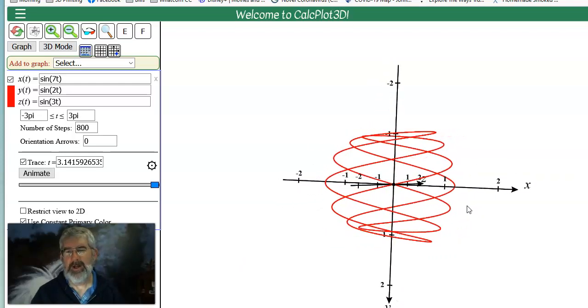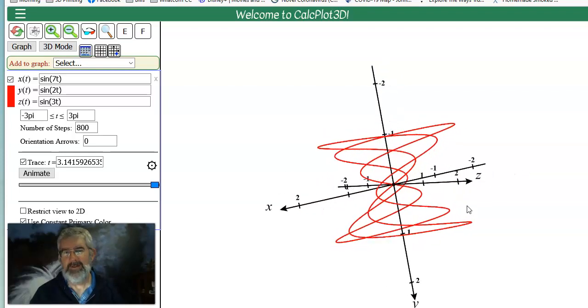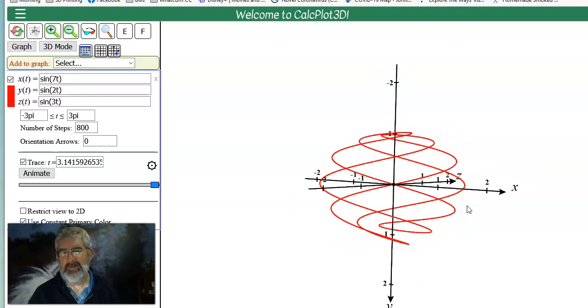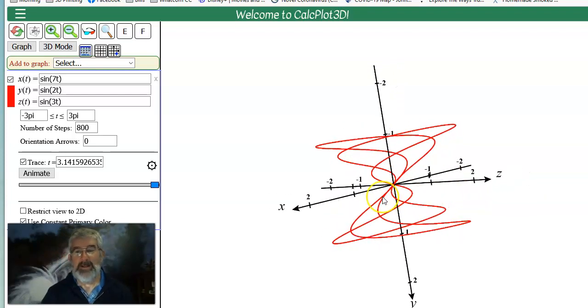This is what math is all about. Just playing with stuff, making pretty pictures, making animations that are just mind-blowing. Anyway, play. That's what I want you to do. I want you to just experiment, see what kind of curves you can come up with. It's a great way to learn.